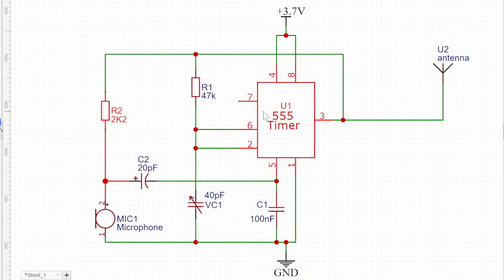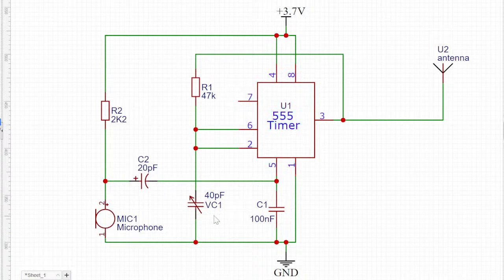So there is something here that I need to correct. This resistor actually goes from this point to the power. Yes, this is the way it should be, because it's the biasing. I'm gonna explain how this works, so don't worry about this. So this resistor, sorry, goes to pin 3.